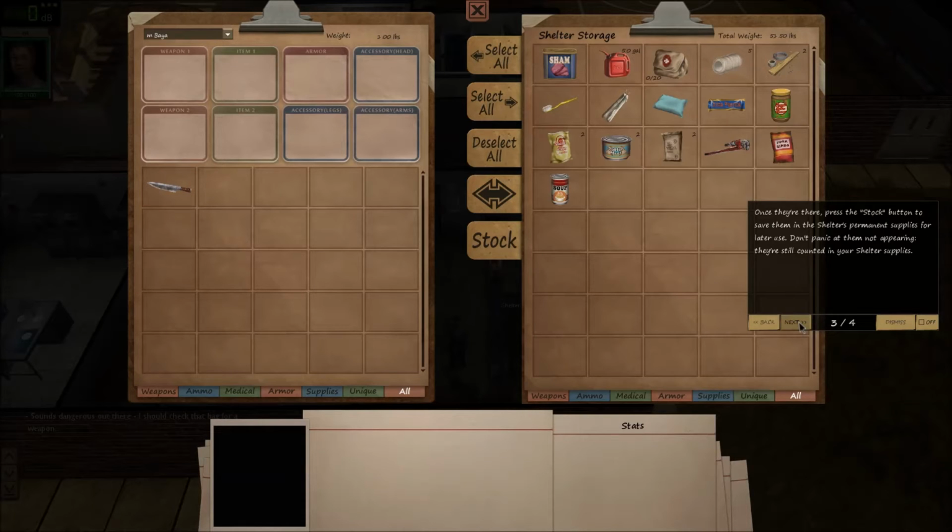Once they're there, press the stock button to save them in the shelter's permanent supplies for later use. Don't panic at them not appearing. They're still counted in your shelter supplies. That should clear up some weight and inventory space. Close the shelter storage window.